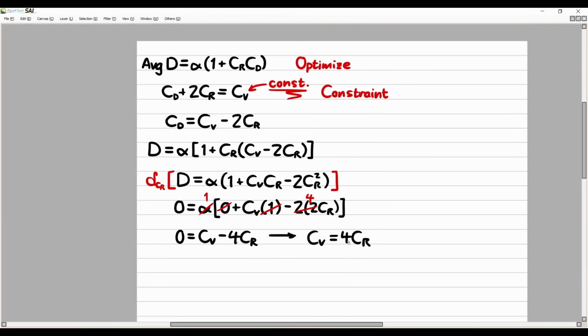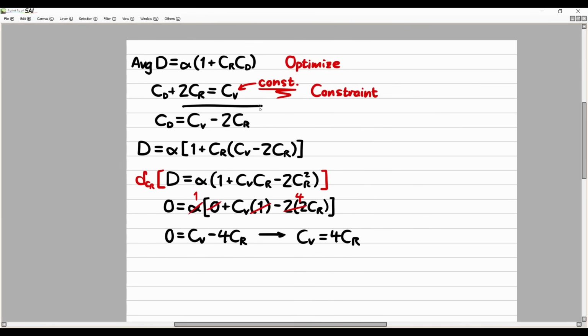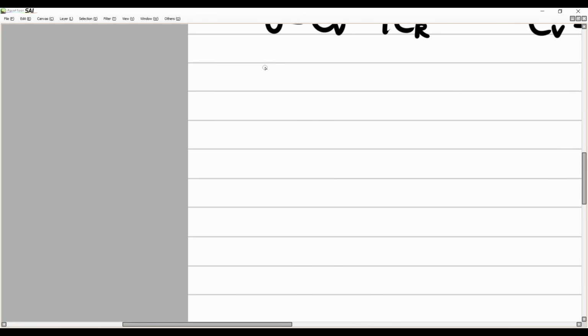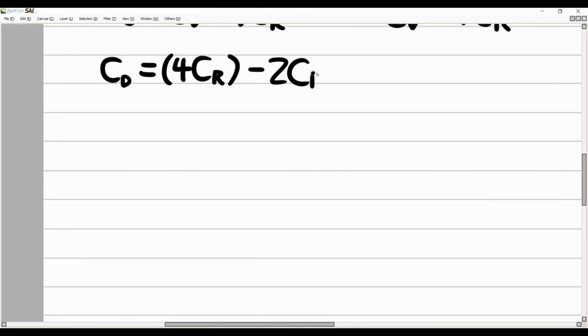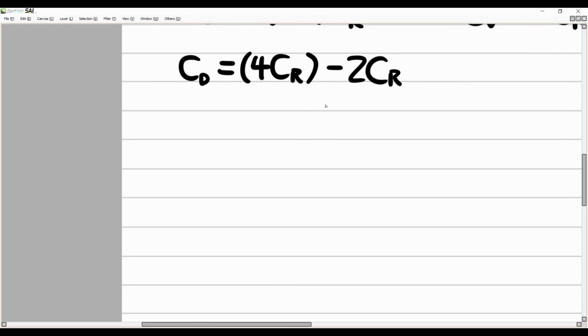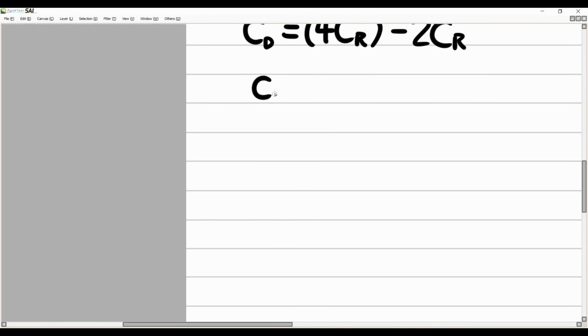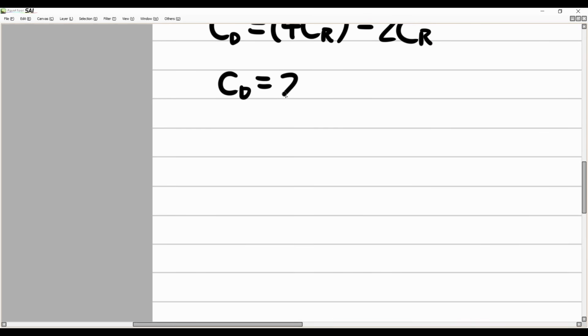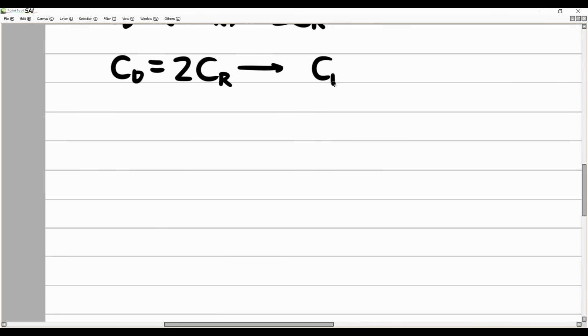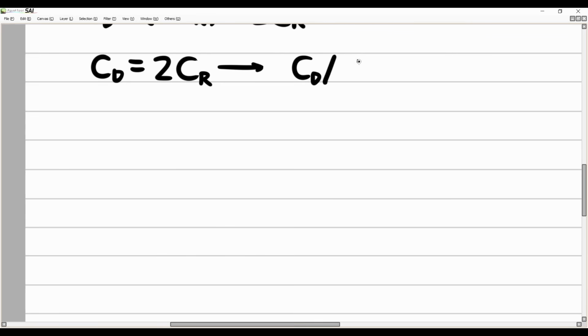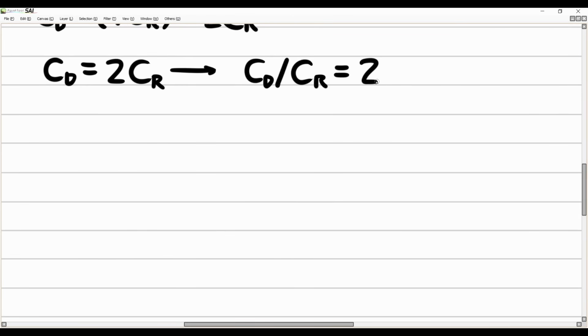We also know that our crit value is related to crit damage in some way. Well, it's from this equation, so if we take CV here and put this 4CR into that, we'll be able to express crit damage in terms of crit rate. And, well, 4CR minus 2CR, that's just 2CR. And what do you know? You'll manage to get the crit damage to crit rate ratio all over again. So we have CD divided by CR is equal to 2.